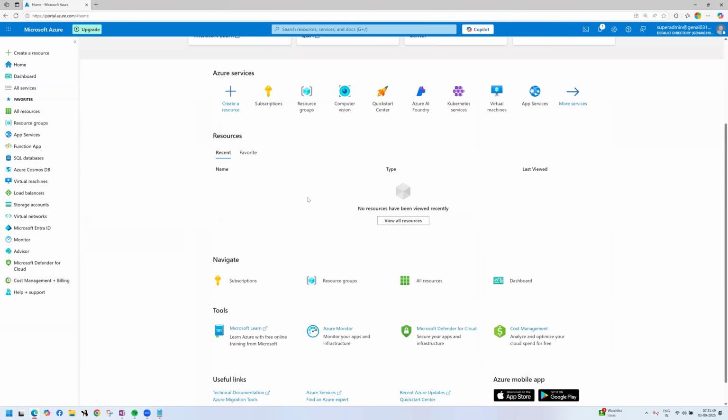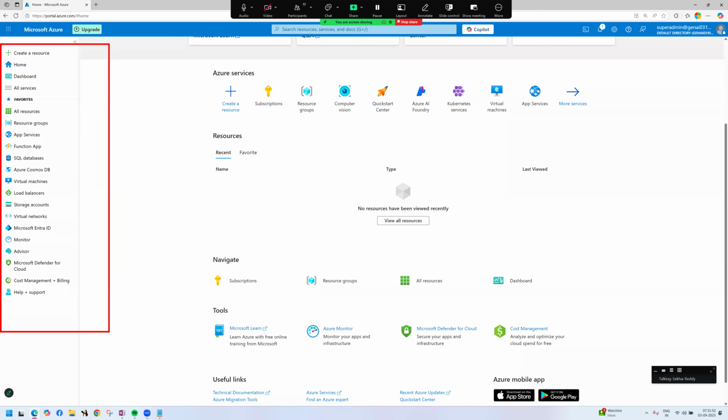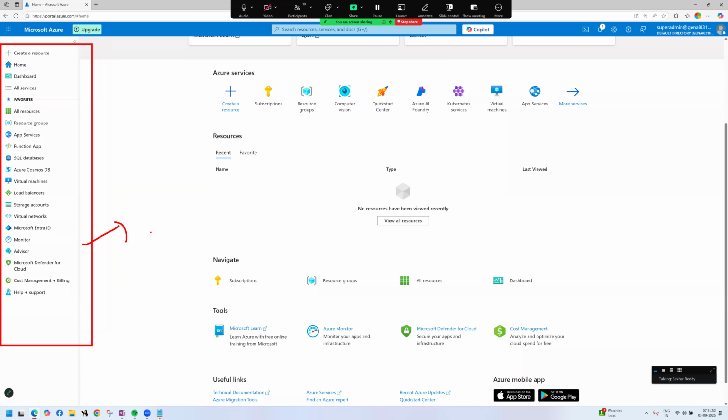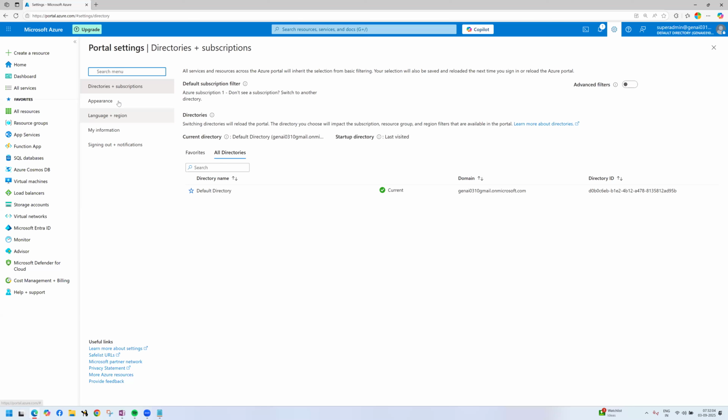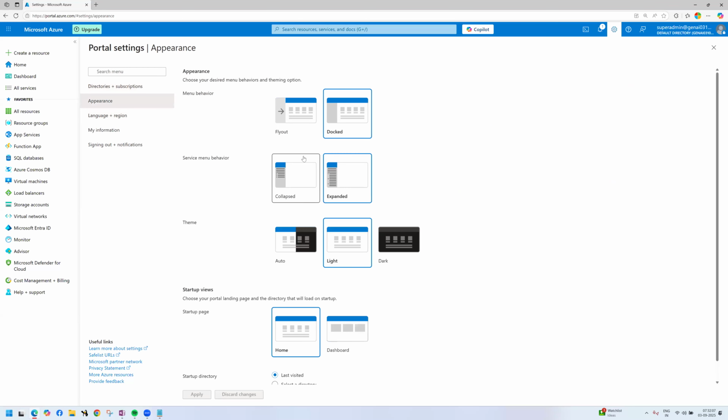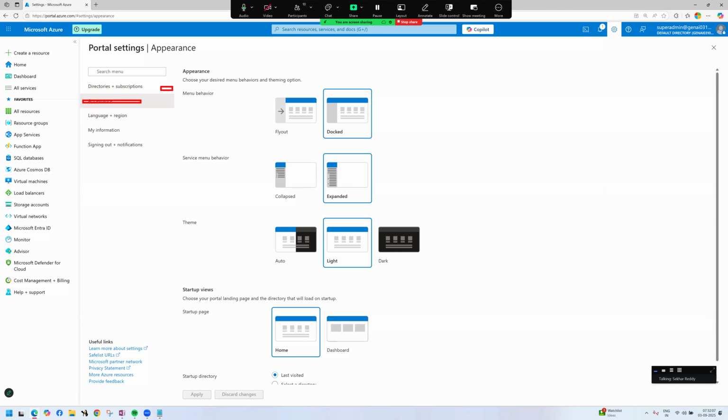So this is about subscription related information. Coming to this, we can call the left side menu the blade. Blade, B-L-A-D-E. Go to settings, click on appearance. There are two options for menu behavior, flyout and docked.